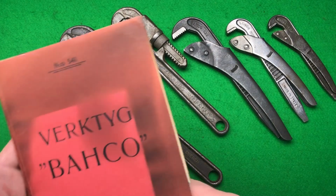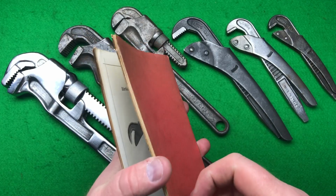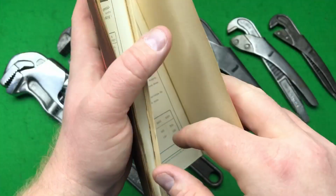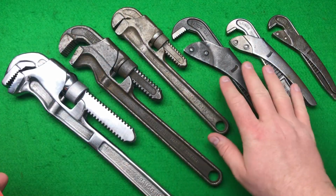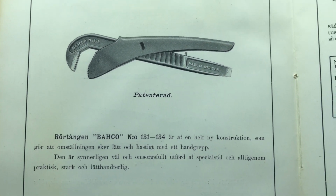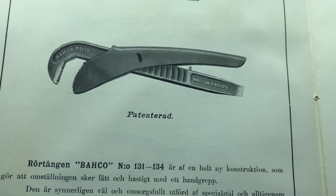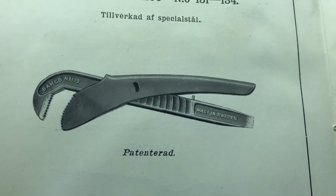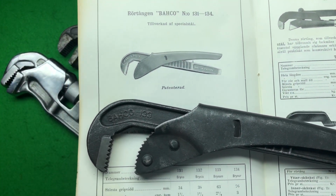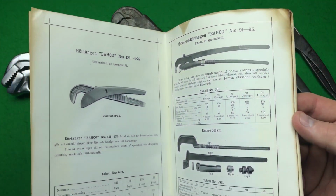Right, so this is what I was going to show you. This is an original catalogue from 1920, if you can make it out there. And this is when this was from, the 1920s. And this here is the pipe wrench, the 113 to the 114, the 131 to the 134, which is the pipe wrench. So this is a new old stock pipe wrench, which is 100 years old, which is kind of amazing.